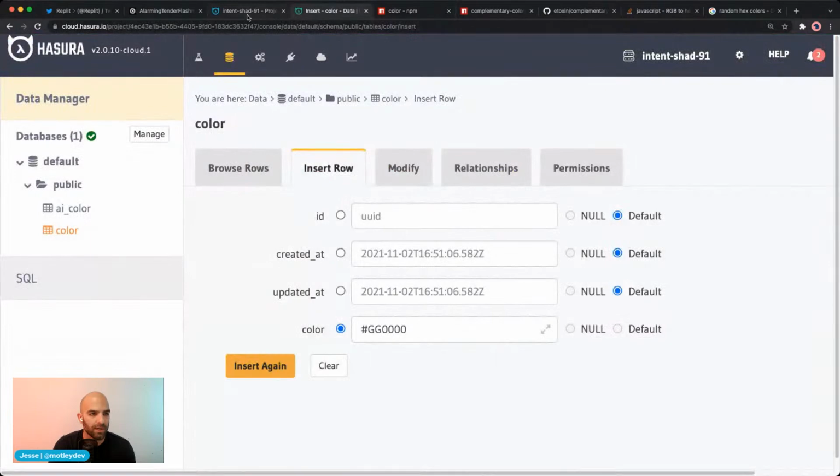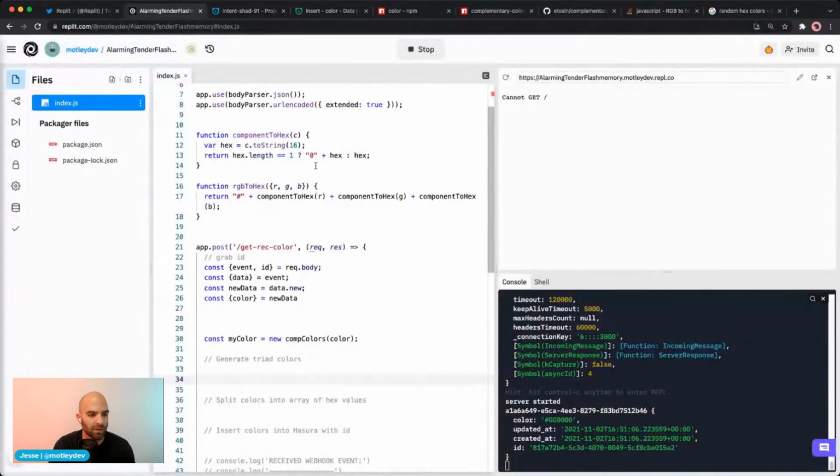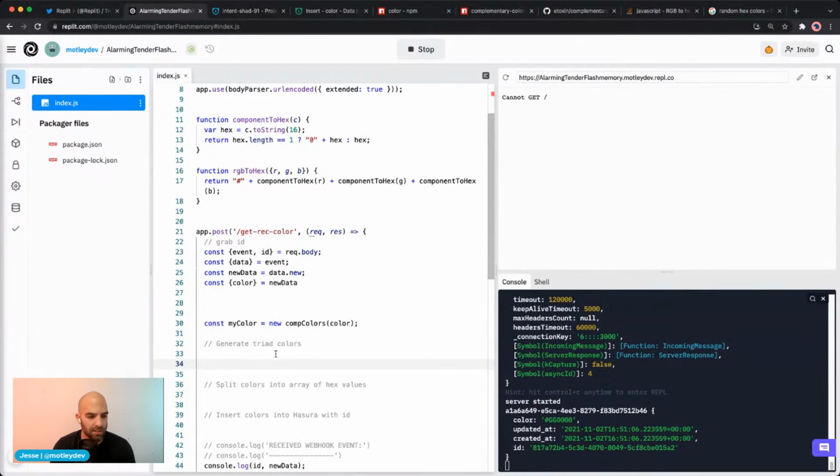So in theory, what we can do now, just clicking through all my tabs here, is say const triad equals myColor.triad, and then we're going to get those into hex values.